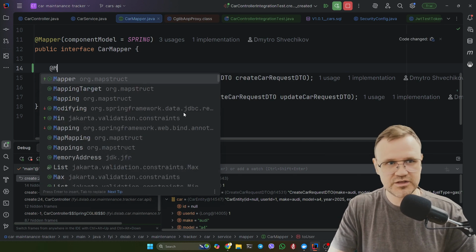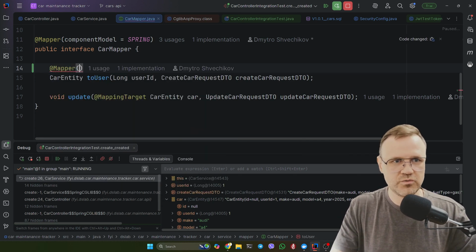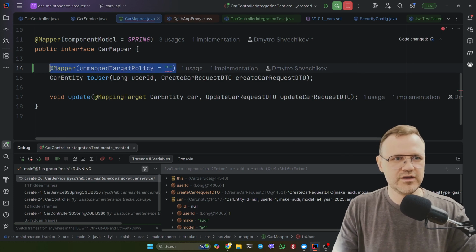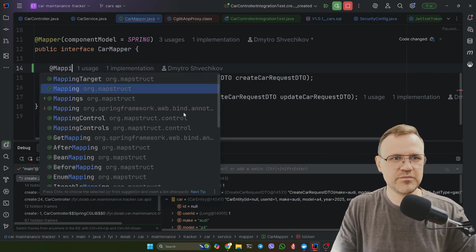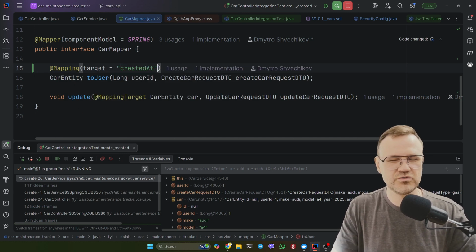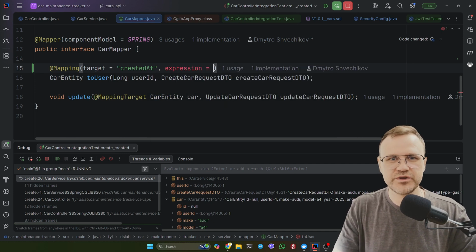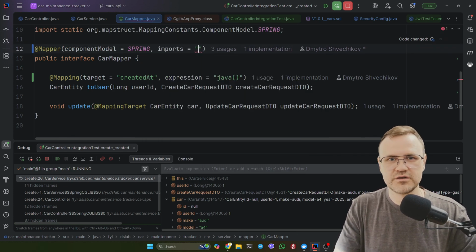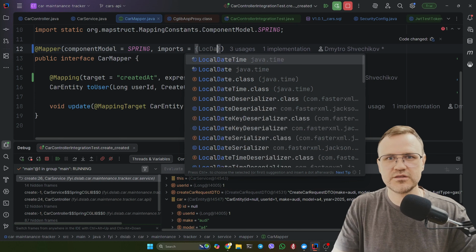So, here we need to say, it's not mapper, it's mapping, and we need to say that for the created at field we want to put some expression. This should be Java, and we want to import LocalDateTime.